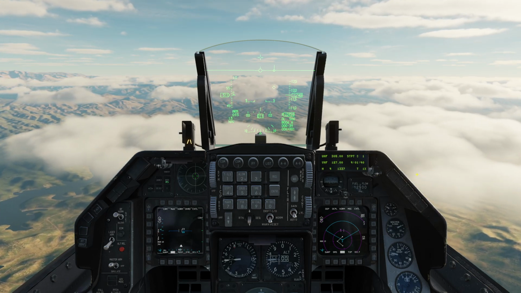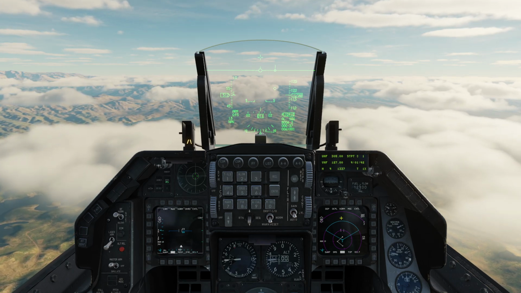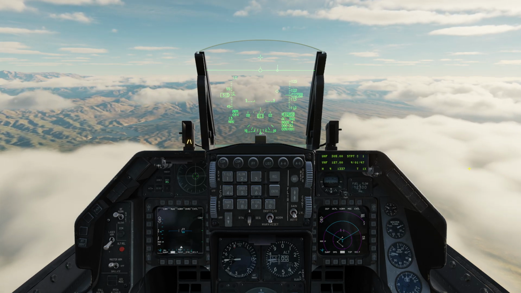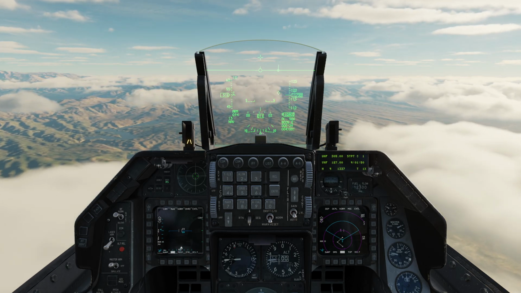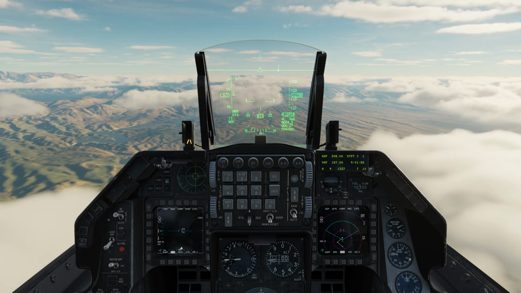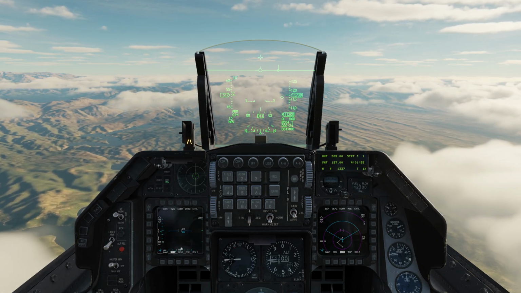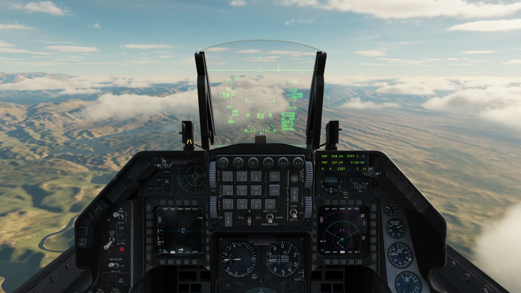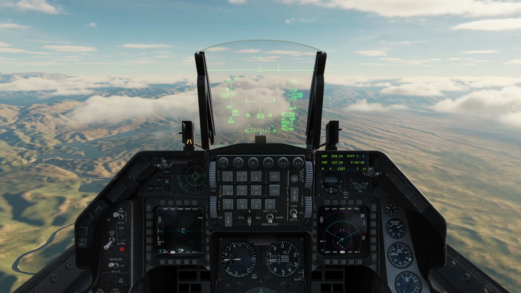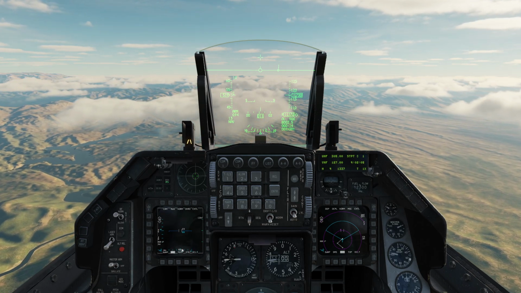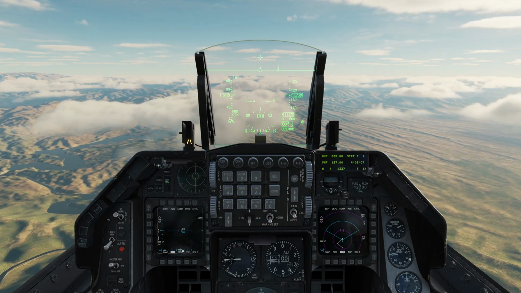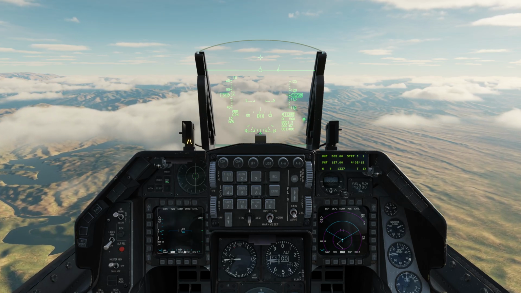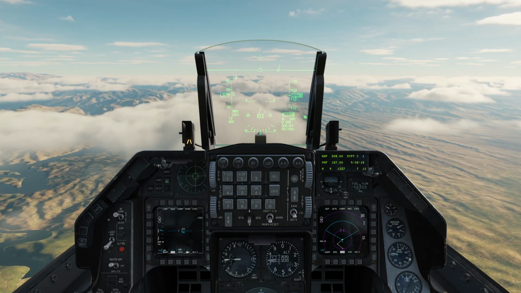56 to 70 are used by the pre-planned threats, threat rings that you see on the HSD. 71 to 80 are data link mark points. 81 to 89 are open and unused by the system, however you can enter whatever data you want into them and use them kind of like scratch pads. And 90 to 99 are reserved for the Harpoon, however our version of the F-16 doesn't have the Harpoon integrated, and so these are also in effect open. You can enter whatever you like into that block, but they will never actually be used by the navigation system.